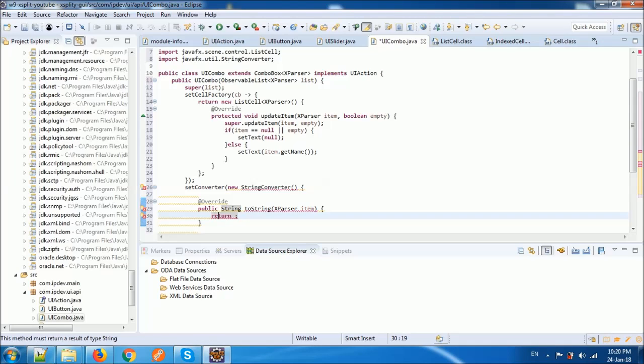And first of all I want to check if my item is not null.